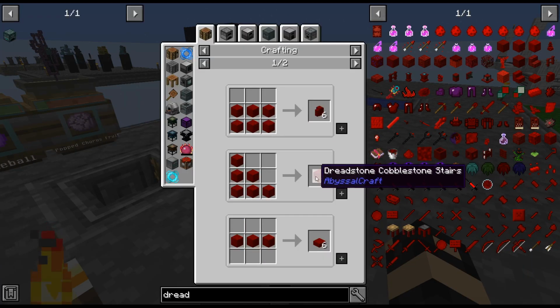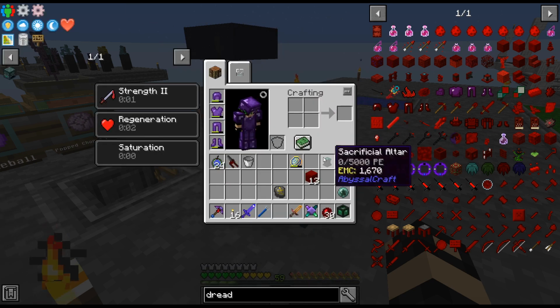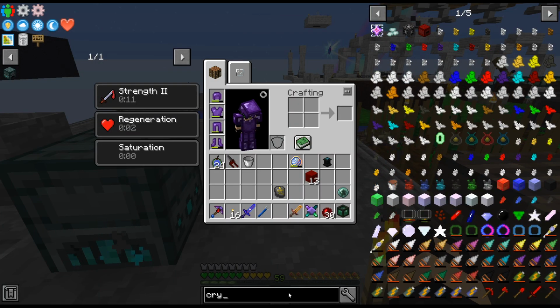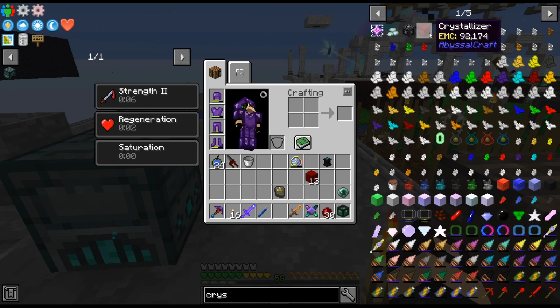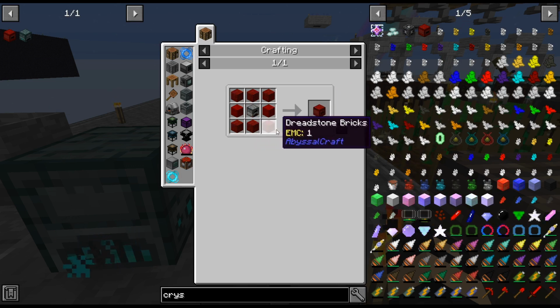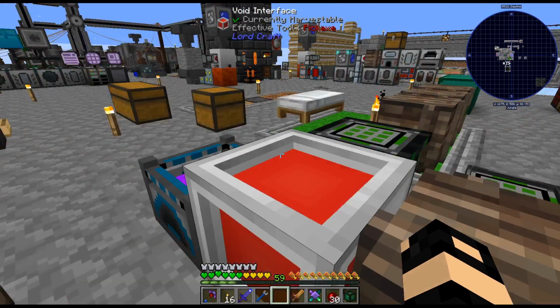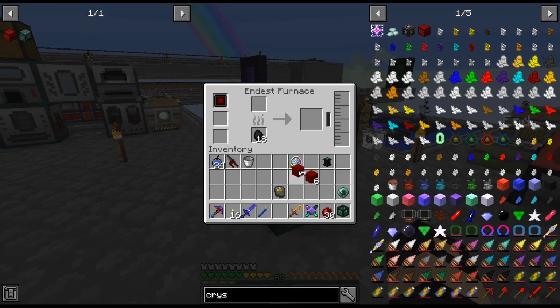And I'm assuming these just smelt into this, and you can do bricks. Yep. Let's throw that over. And we just need 6 bricks, so I probably need 8 of that. Guessing 8 of that.